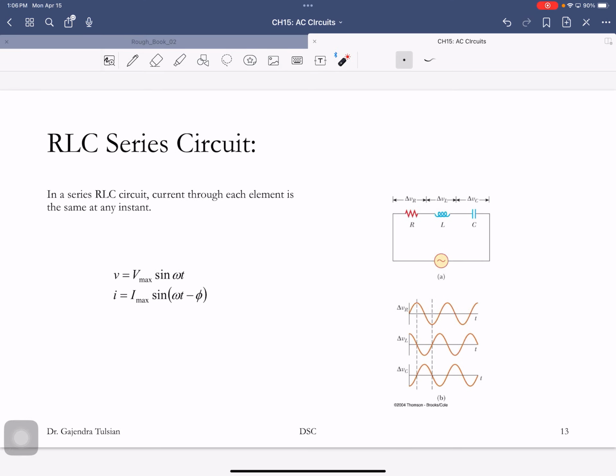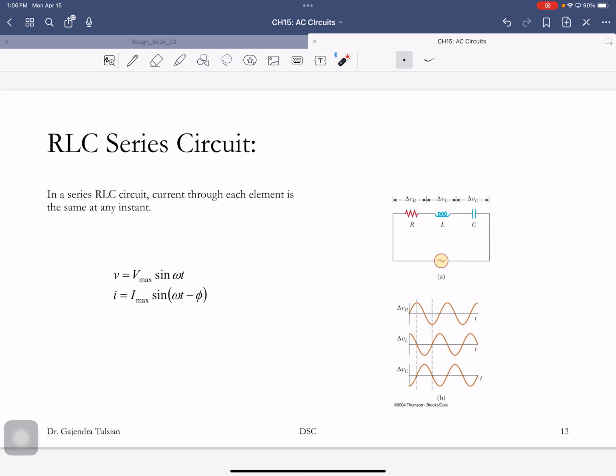All right, so now that you've learned how the simple elements behave, we'll do the next complicated thing. We'll connect all three elements in series. So here's our new load, and we're connecting the AC source to that.